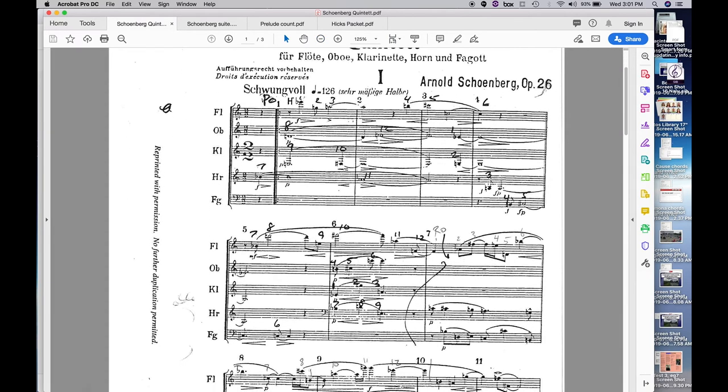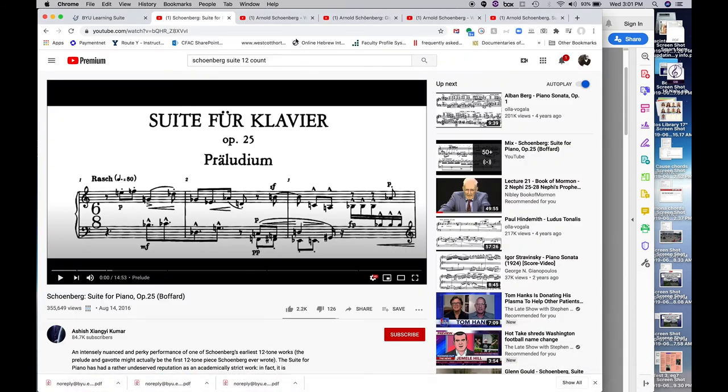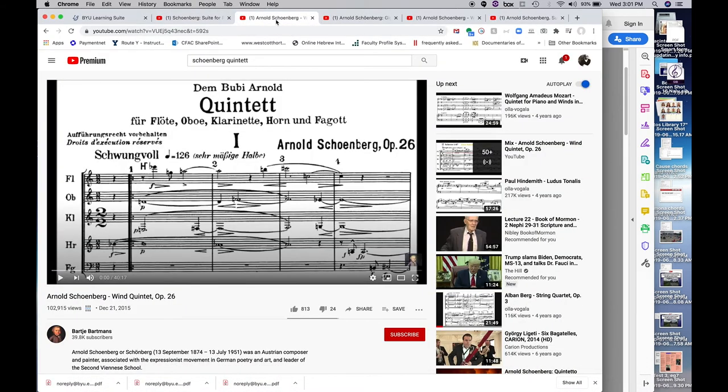And let's listen to a little of this. I believe I have this pulled up somewhere. Here it is, the woodwind quintet. There are not a lot of woodwind quintets by composers that are familiar to everybody, but this is one of them. And I think this is a piece where 12-tone chromatic, atonal music actually works quite well. It works well in other contexts, but these sounds seem to really shine in this particular type of ensemble.